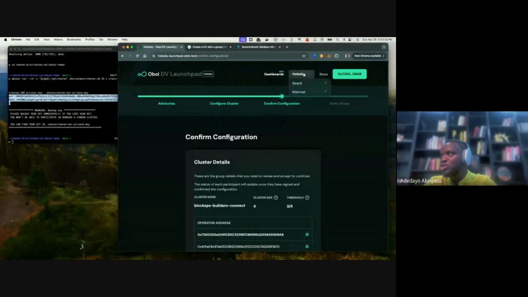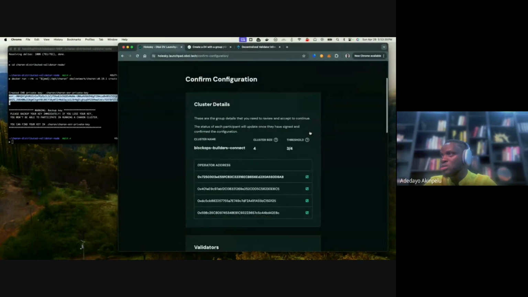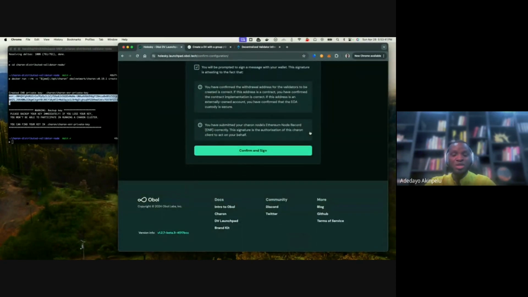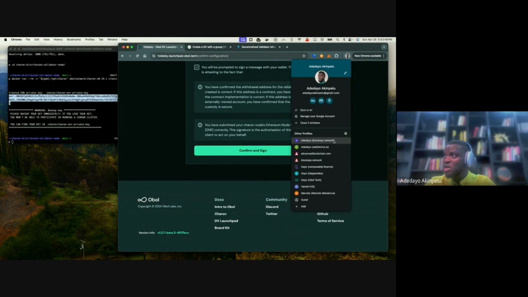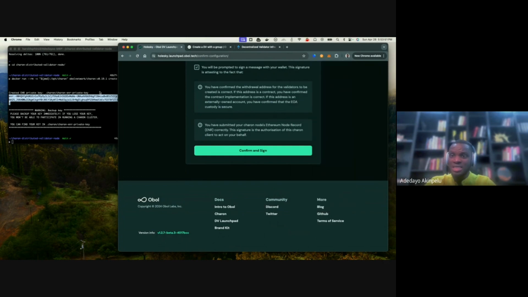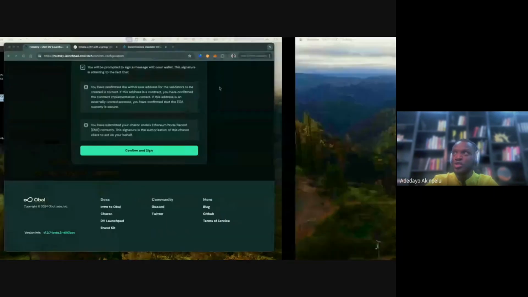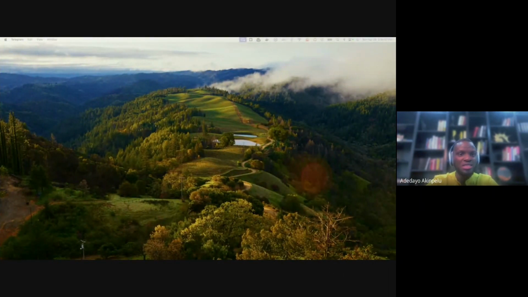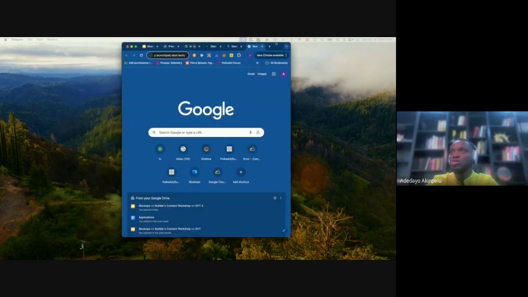This is strange. But anyways, the good thing about this is that I have a backup, but the only problem is that there is another cluster invite. So at the end of the day, what happens here is, let me show us one second. Let me just open this somewhere else. Because the idea is just for us to understand these things, right? It's not necessarily a demo.